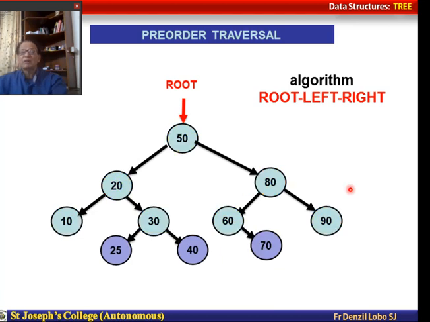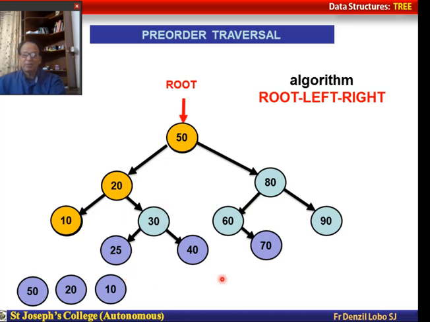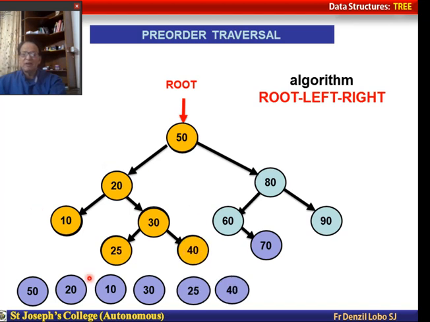So let us take one more example. Again, you have one more tree here. 50 is the root as in the earlier case, but we have extra numbers here. Let us try. So root, therefore 50. Then I have to do the traversal of the left subtree before I come to the right subtree. Again, root, here 20 is printed. Then I go to the right, only one child is there, therefore I print that. Then I come to the right subtree. Again I print 30, then 25, then 40. So I have finished the left subtree.